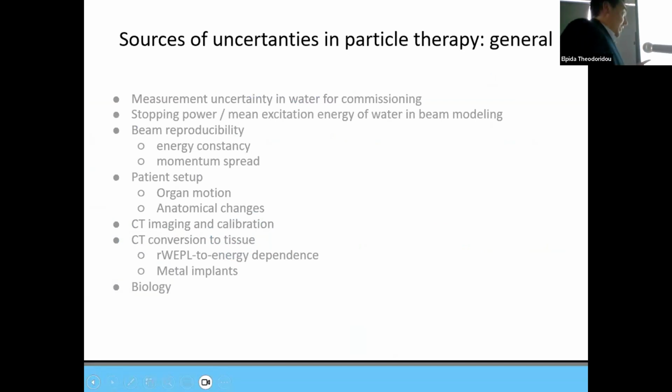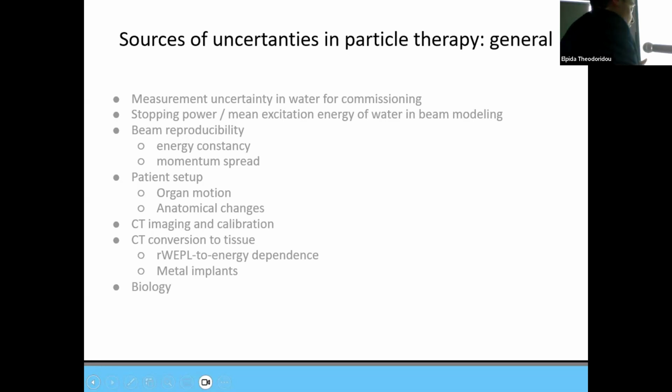But protons, yes, are nice, but I want to show you some difficulties in managing the protons. Not to say that it is the paradise, but just to say it's something that we have to know how to manage, because there are sort of uncertainties more than photons in terms of measurements when you're commissioning a new machine. These are physical sources of uncertainties, energy constancy, momentum spread. But there are uncertainties due to the patient in the treatment plan. For example, the organ motion of the patient, the anatomical change that the patients can have.